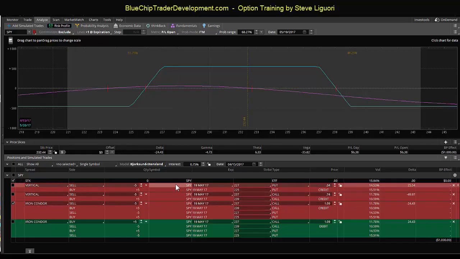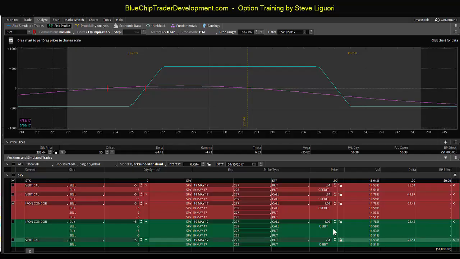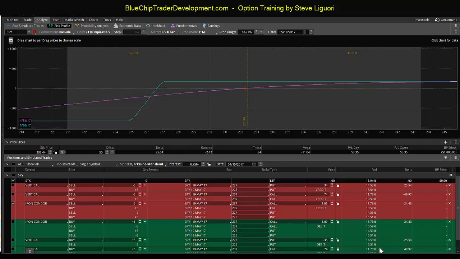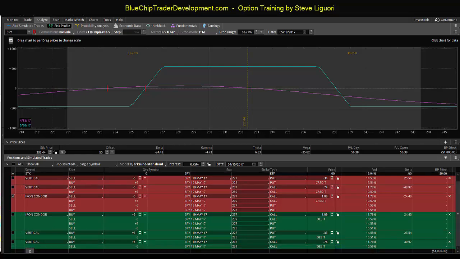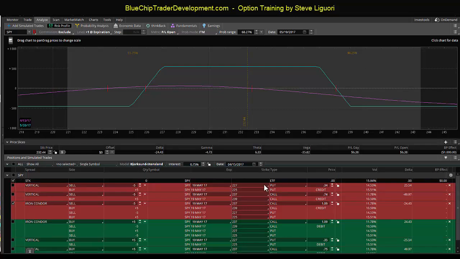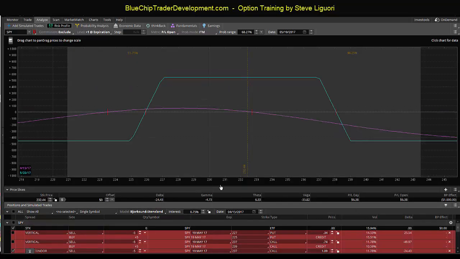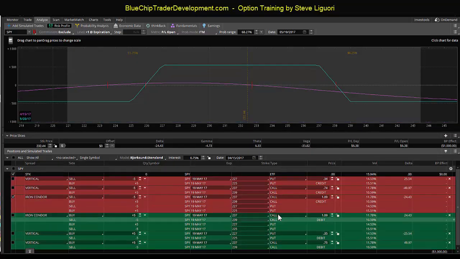Now, if you wanted to have the values of the two separate credit spreads down there for yourself, you could also just right click on these and put Analyze Opposite Trade and just uncheck them. And do that for the other one. This way, if you wanted to monitor what the current price is for either side, you can do that. And then you can either use the scroll button to scroll if you want to leave your risk picture down here where you see a bit of a bigger picture. You can then scroll through your positions here, or you can leave this up higher where then you have access to everything that you're looking at here. So that's a personal preference of yours.